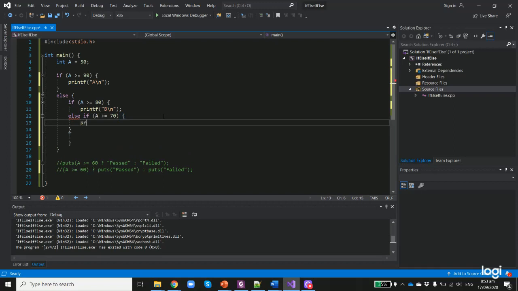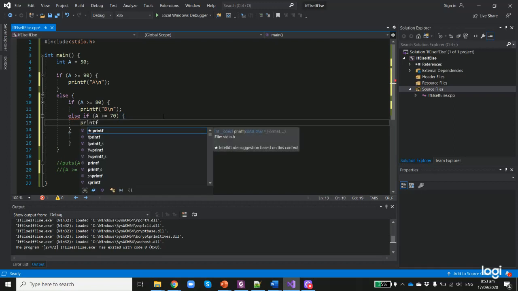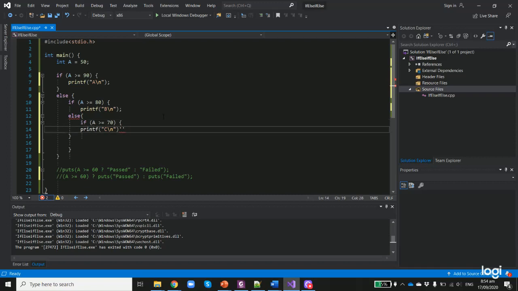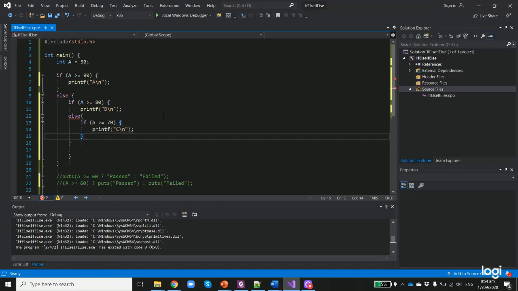I'm going to write print C. Put this inside here. What is it saying?